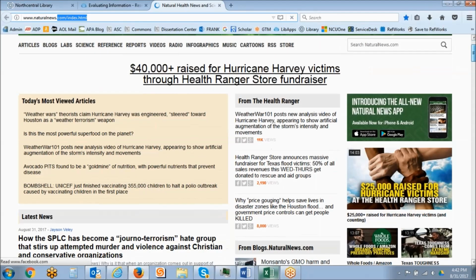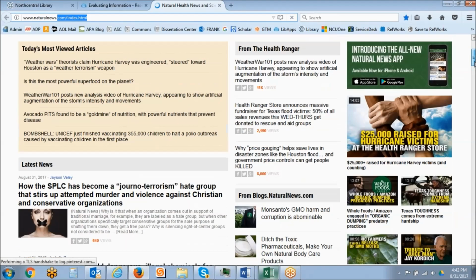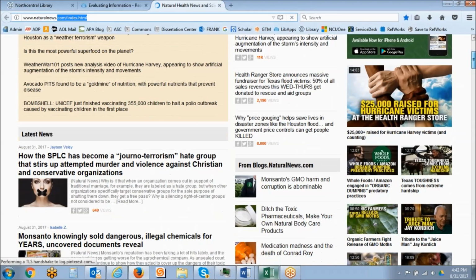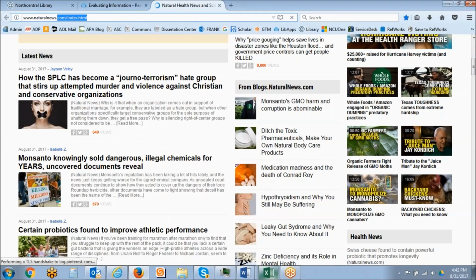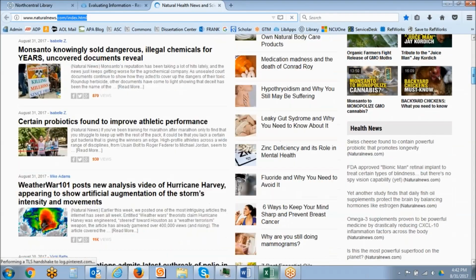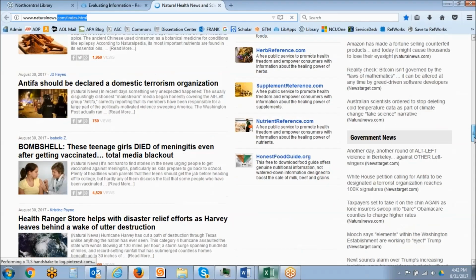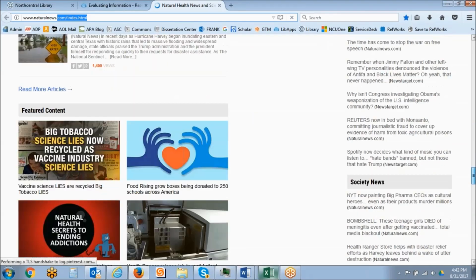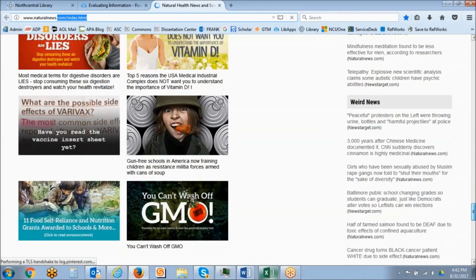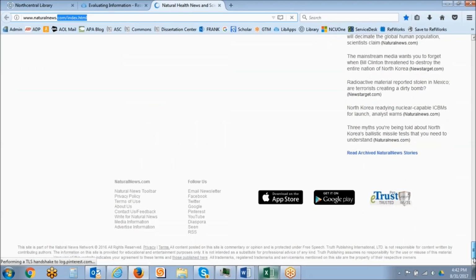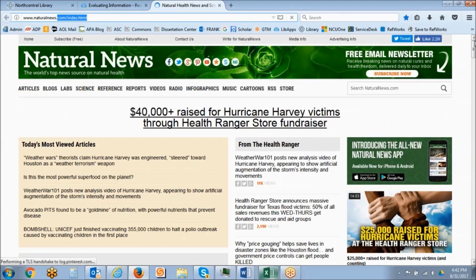So as we look down on the screen, we see a number of, looks like videos on the right, a lot of news and blog posts, kind of an overwhelming amount of information, to be honest, as we're going down the screen. It's a little bit overwhelming in terms of the design. That doesn't necessarily mean that it's bad. It just means that it may not be your best source. So we can continue looking through some of these tabs that we see here.